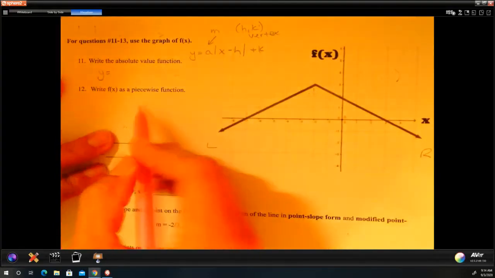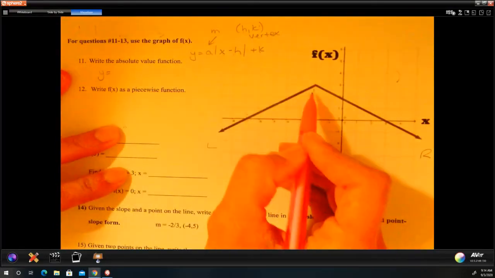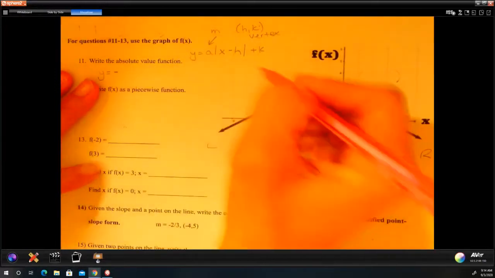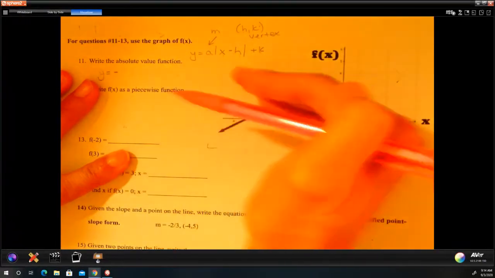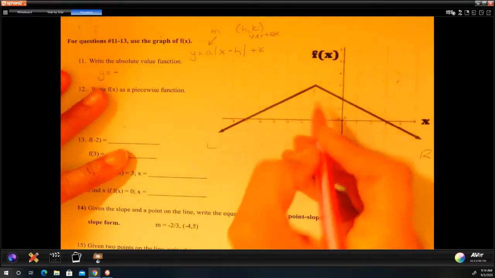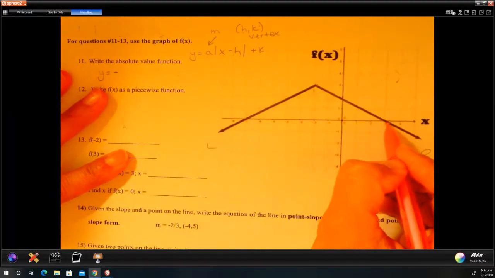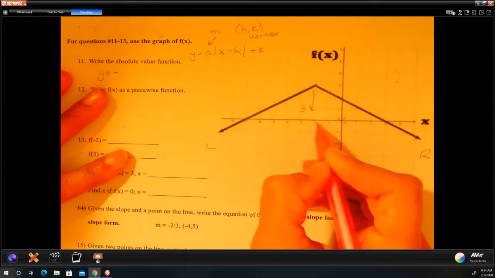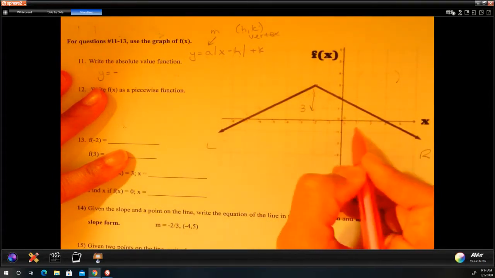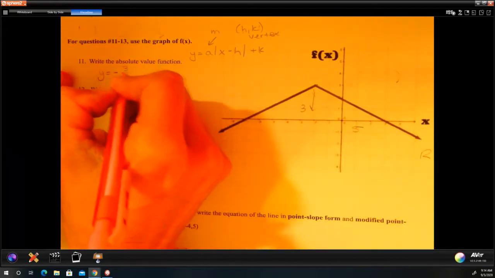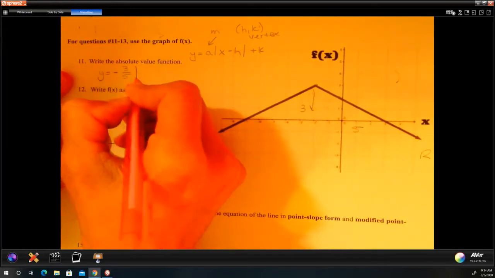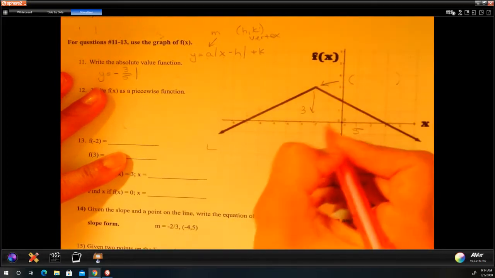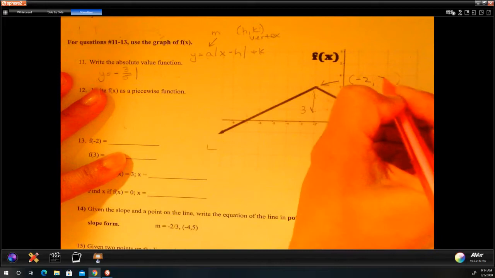All right, so I need to find my m, and we're going to use this side. It's definitely down. Remember, when the a is negative, it's opening down. This is definitely down. So I want to find 2 good points. So there to there is down 1, 2, 3, and then over 1, 2, 3, 4, 5. So this slope is going to be negative 3/5, absolute value. So my vertex here is negative 2, 3.